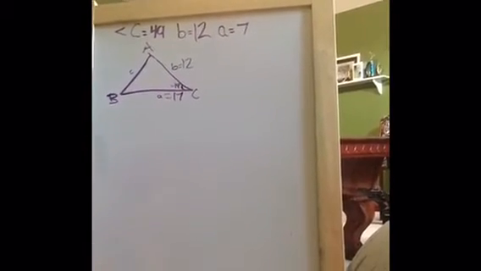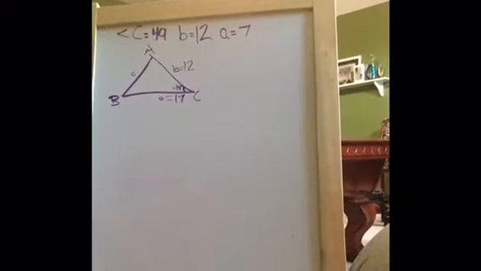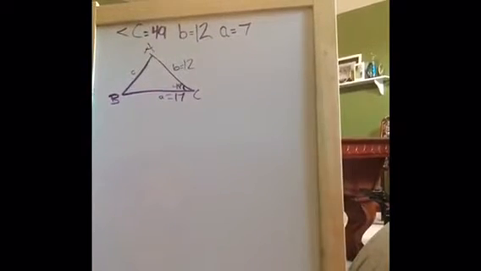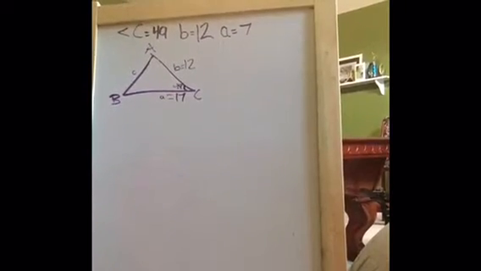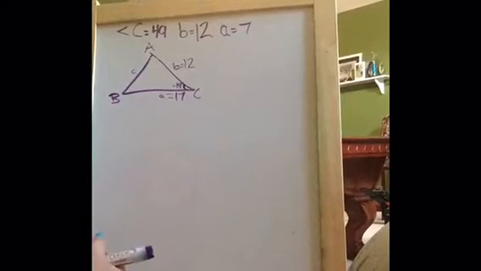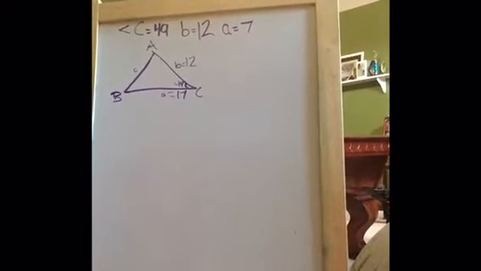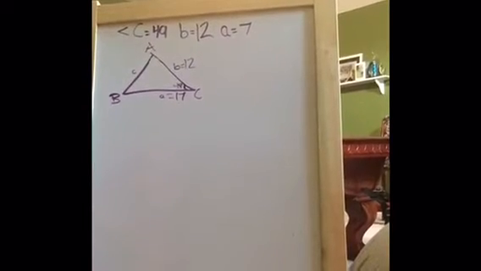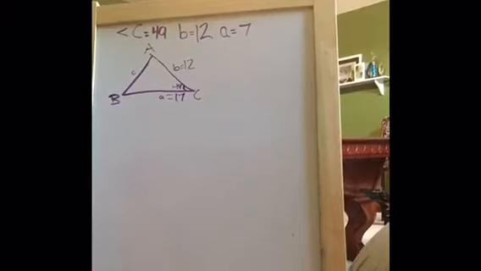So the first thing we try to do is look for a way where we can use the law of sines. In this case, we cannot use the law of sines, because when you set up the proportions for the law of sines, you are going to have for every single one at least 2 unknown values in your proportion, making it not able to be solved. So we have to go to the law of cosine.